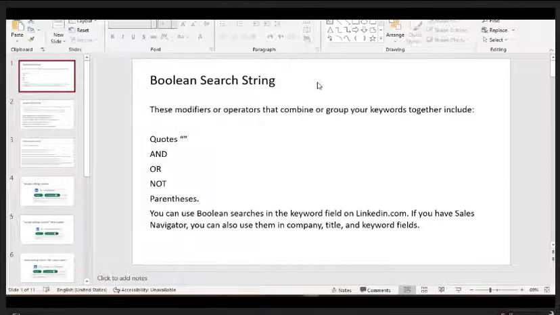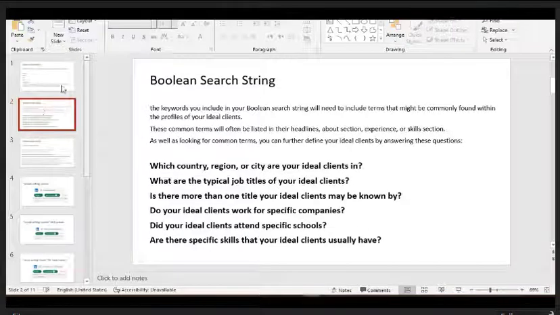This means that the keywords you include in your Boolean search string will need to include terms that might be commonly found within the profiles of your ideal clients. These common terms will often be listed in their headlines, about section, experiences, or skills section, as well as looking for common terms.